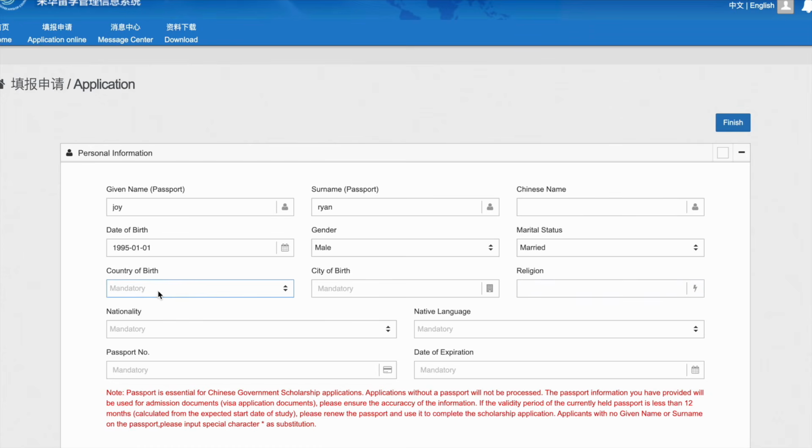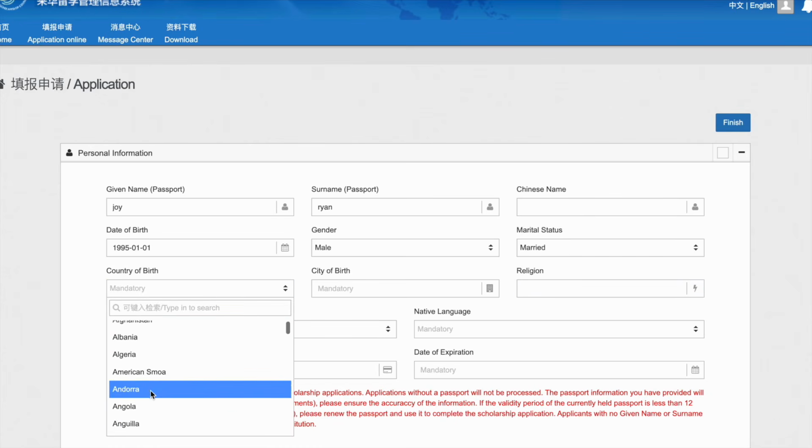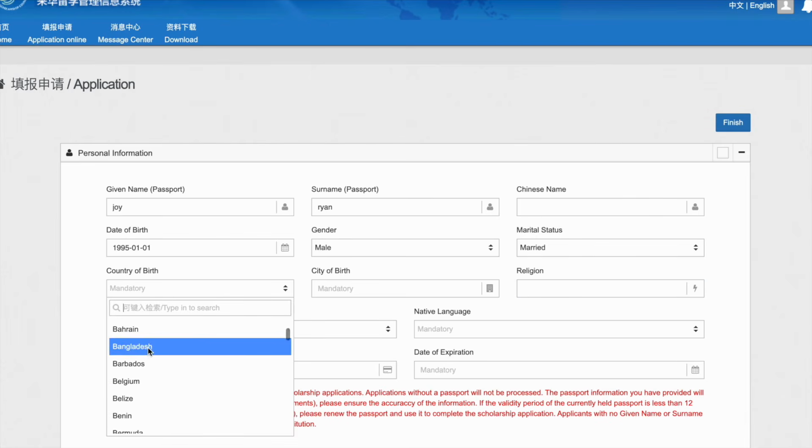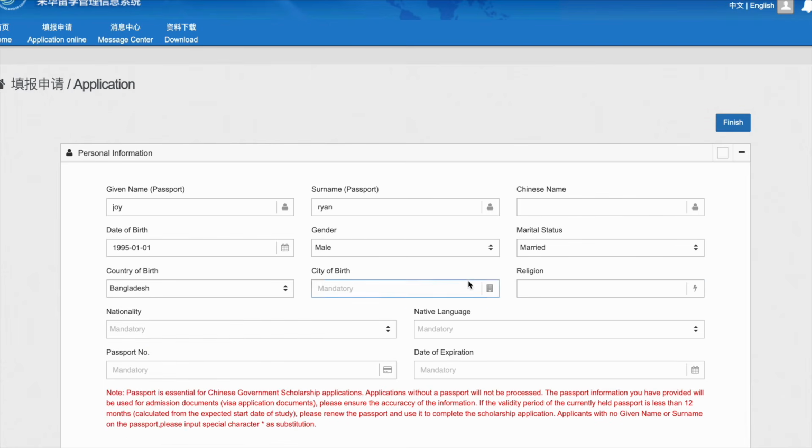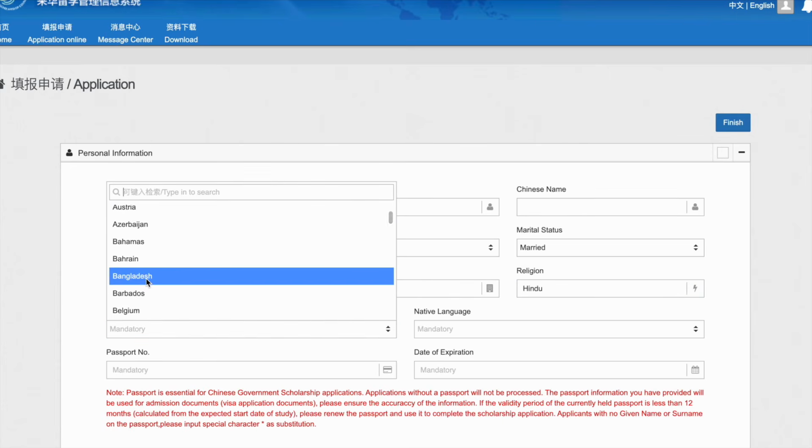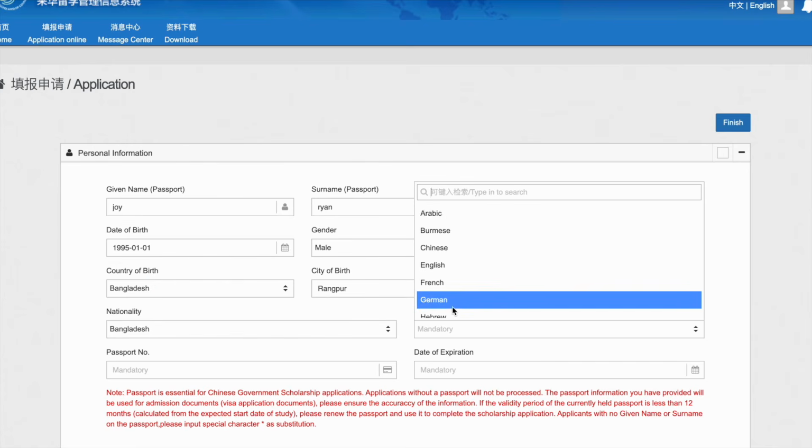For the country of birth, since I am Bangladeshi, I have selected Bangladesh. Followed by the city, religion and nationality. Here select your native language. If you cannot find it, select other.